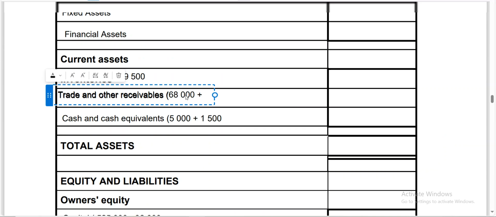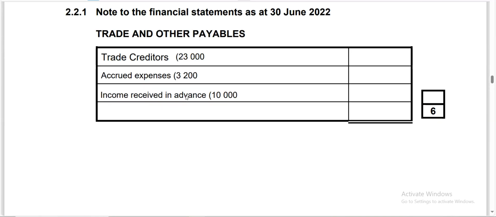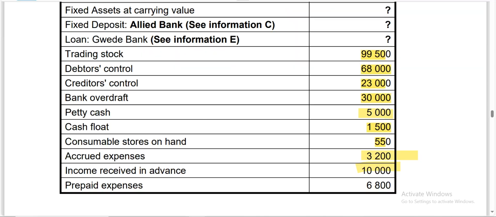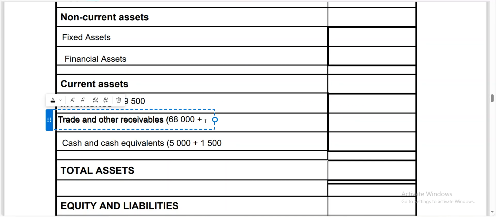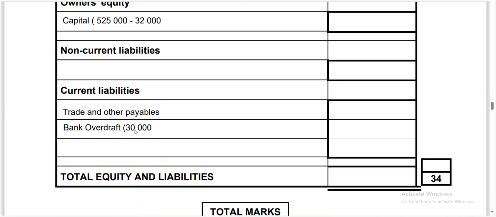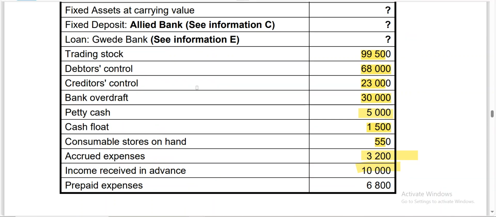Okay, let's check something. So we're going to say that 68,000, and then I think we had prepaid expense, so plus 6.8. Okay, so we'll do it in the brackets here, plus 6,800. You have around 12 marks for inserting this information without dealing with the adjustments. And then next year we are going to have our loan. Then once we are done with this, we can safely go to our adjustments and hear what we need to do.